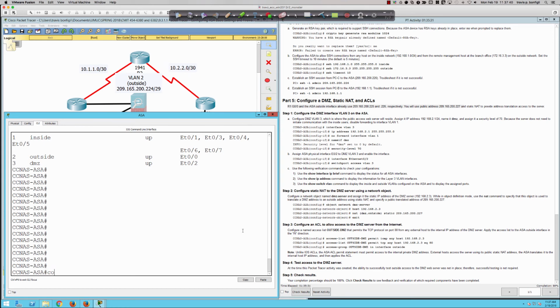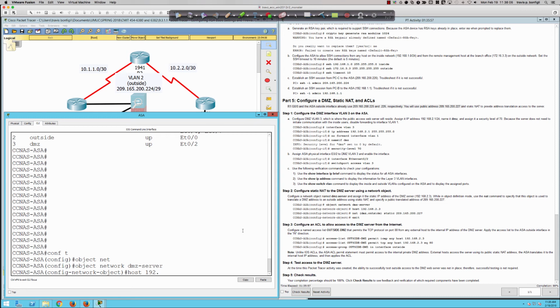a global config first, and then we're going to have to say object, and it's going to be another network object because it's a server, right? Before it was a network, right? We did inside net, I think was the name of it. Here we're going to say object network, it's a server. And we're going to put the host IP, the server IP. Now I'm putting the inside private IP address, and I think it comments on this at the end or somewhere.